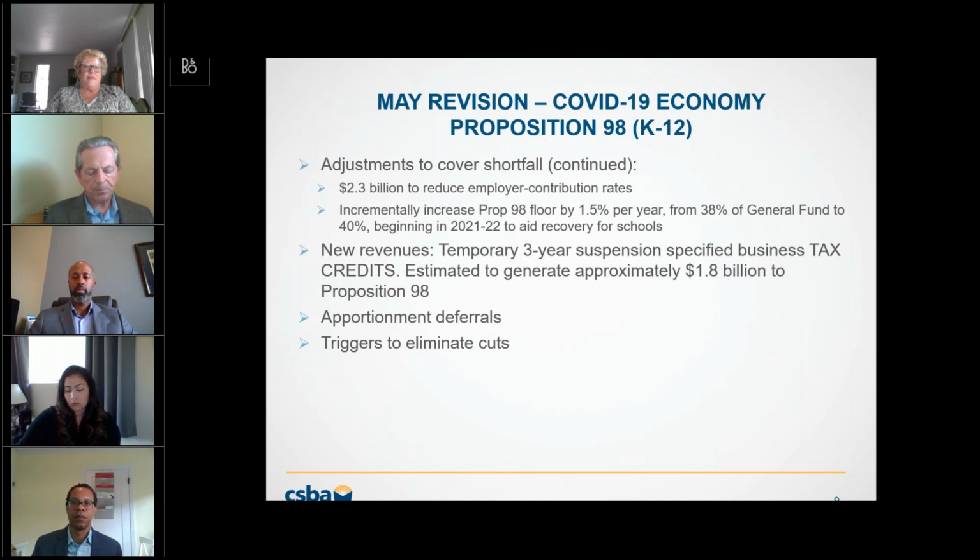The state then looks into the next fiscal year, looking to save more, and looking at deferrals that would total about $5.3 billion. That proposal is to take $528 million from the April apportionment and pay that to LEAs in, I'm assuming, July, or maybe slightly late July in the next fiscal year, but also $2.4 billion out of May, and then another $2.4 billion out of June. So again, the state is looking to help its cash flow by passing some of those cash flow issues down to local educational agencies.